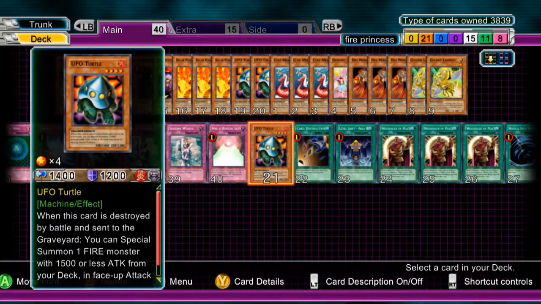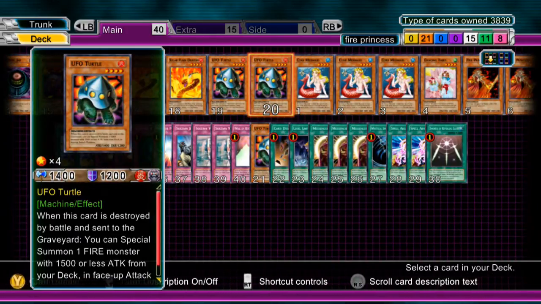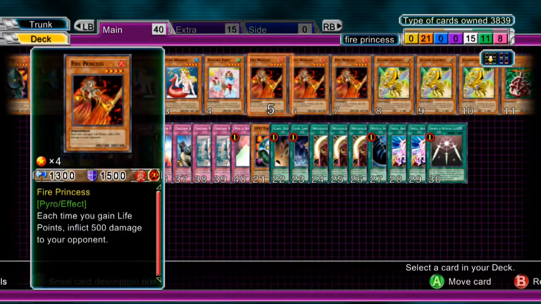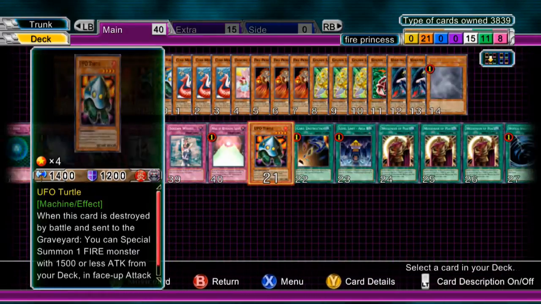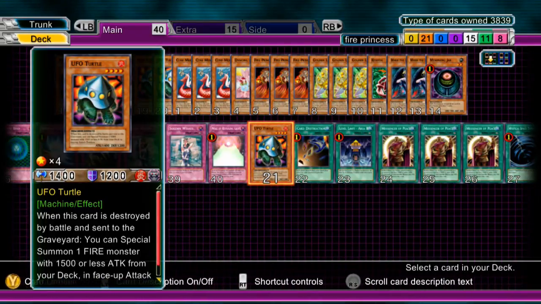And then our last monsters are UFO Turtle. And when it's destroyed by battle, you get a fire monster of 1500 or less. So that leaves you with 2, 5, 8 monsters. Let me leave it on you. So yeah, 8 monsters, a choice to get with UFO Turtle.